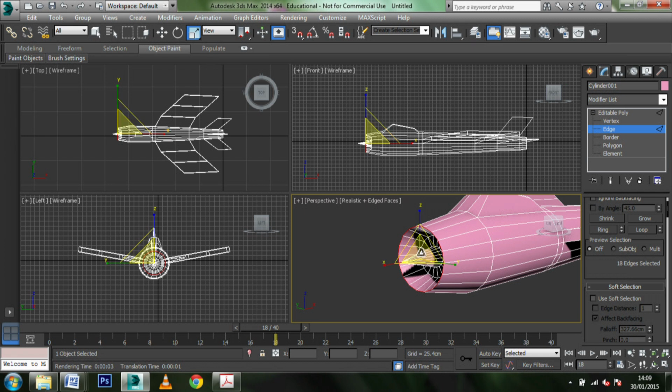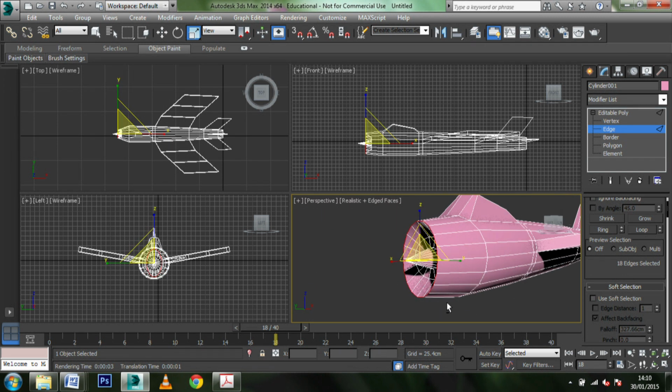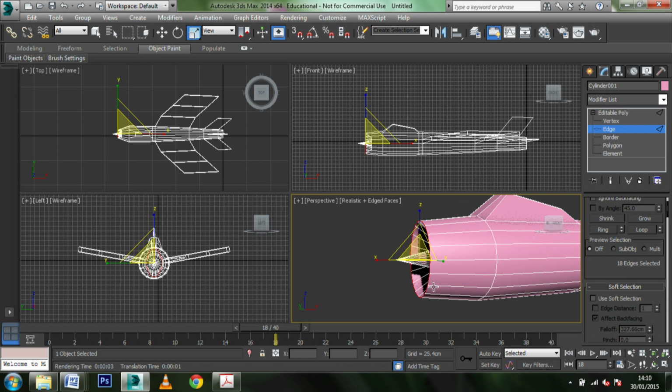And when using the scale tool, it's important to select the inner triangle rather than these outer ones here, because the inner triangle will give us a uniform scale, whereas if we select any of these, it will give us a non-uniform scale and create a pinched look, as you can see there. So I'm just going to go Control Z, and then I'm just going to bring that in there.